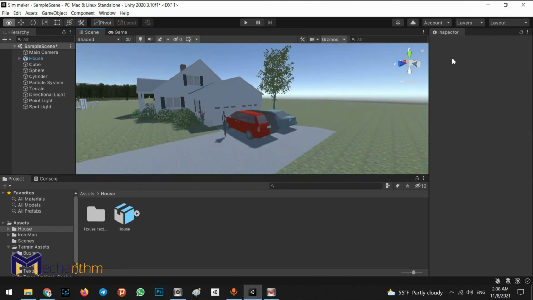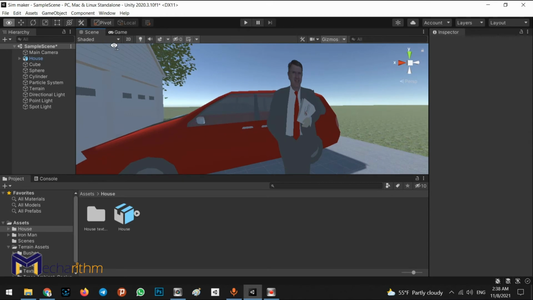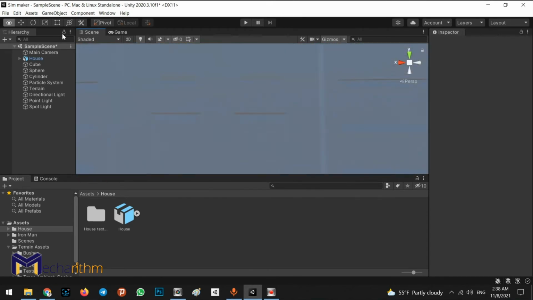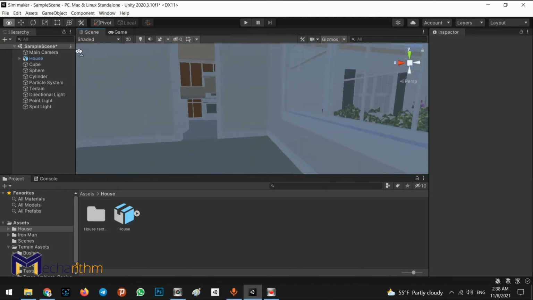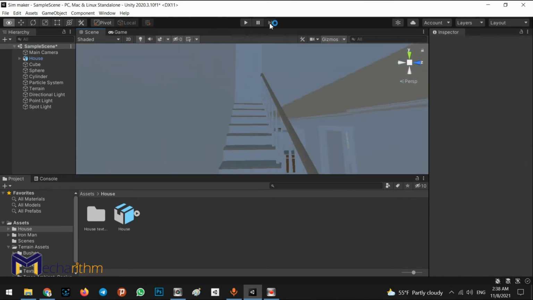This very beautiful model. This is a beautiful guy. And in here we have a beautiful house. This kitchen and top stairs.